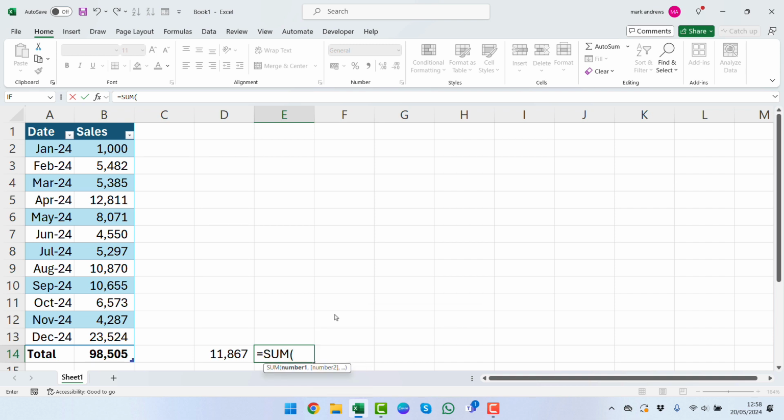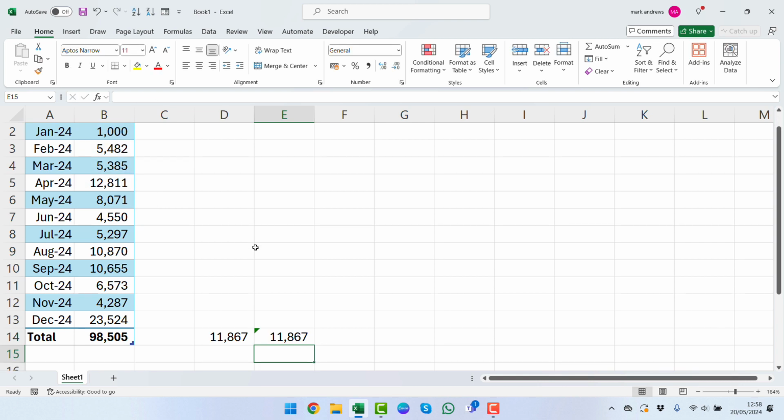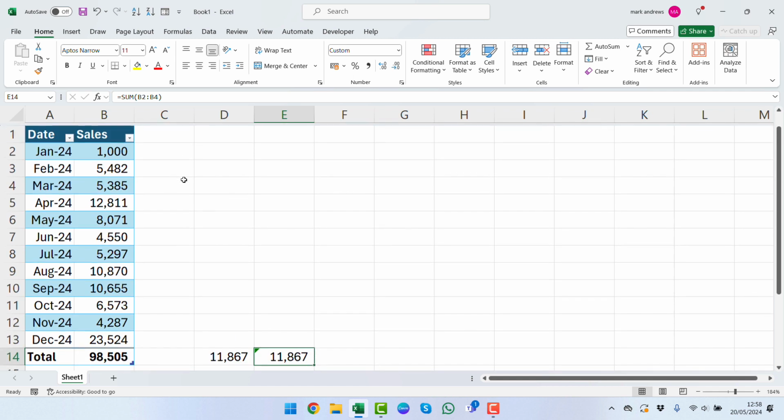But once we get to this point, we know that we want to highlight the sum. So we can press the tab button, and this is going to give us that opening parenthesis there, and it's asking us now for what's called an argument, number 1. The number 1 that we're going to select is the first 3 cells, like so, B2 to B4, and we can press enter at that point. It gives us the exact same result, and we don't have to be adding in all of the plus signs.